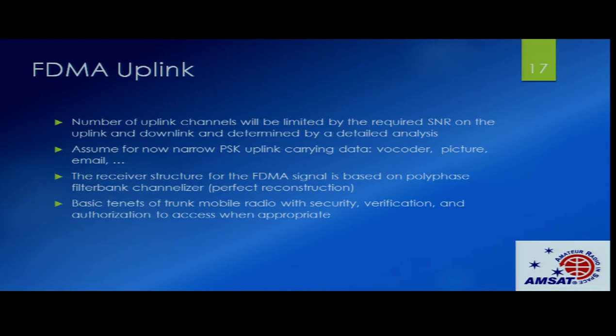On the digital side, the uplink channels, we're not sure. We haven't got into that analysis yet. But we're assuming a narrow PSK uplink carrying data, so either voice, picture, or email type traffic. Polyphase filter bank on the receiver, and like I said before, operate much like a trunked radio system, where we can turn on security verification and authorization when we need it, like in one of those emergency type situations.